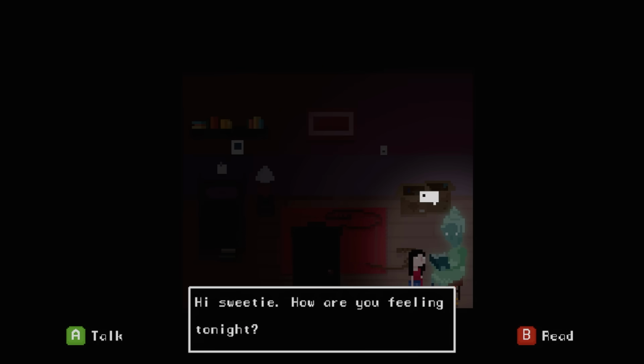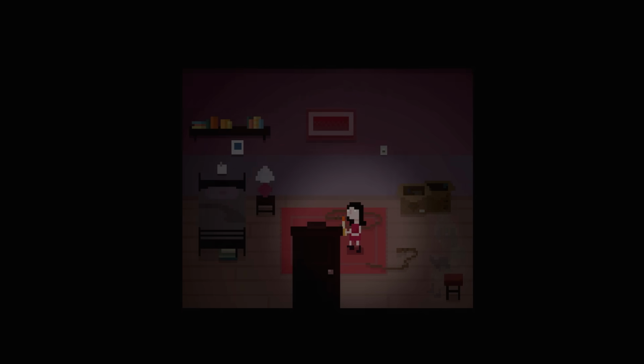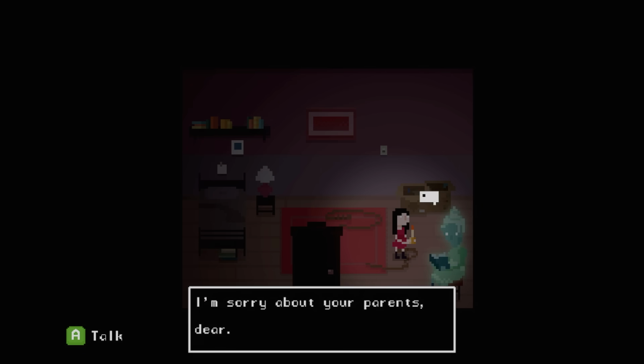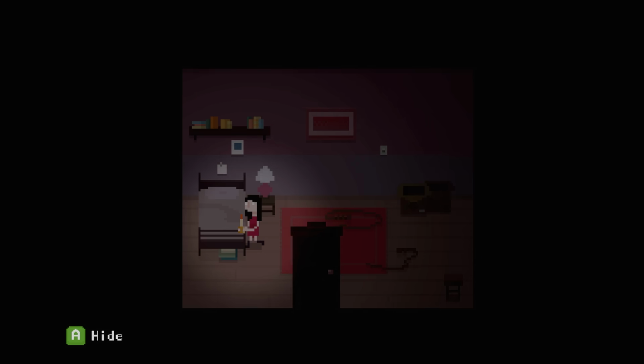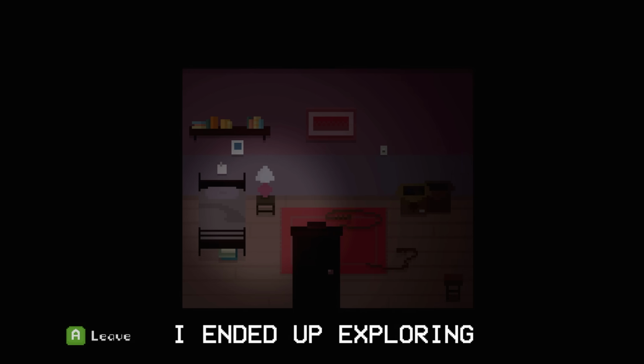So I'm gonna take the light and walk around with the lights. She says, "I'm sorry about your parents. This house has been devouring them for so long. James was always a stubborn boy though. I'm sure a piece of him is still in there." That's interesting. Maybe we can talk to the ghost then. I'm gonna see if I can hide under the bed until the end of the night or something. I just want to see what happens if we survive long enough.